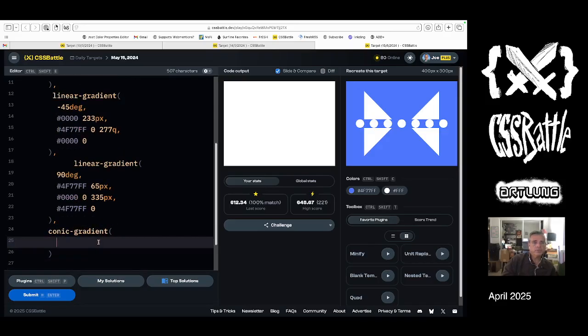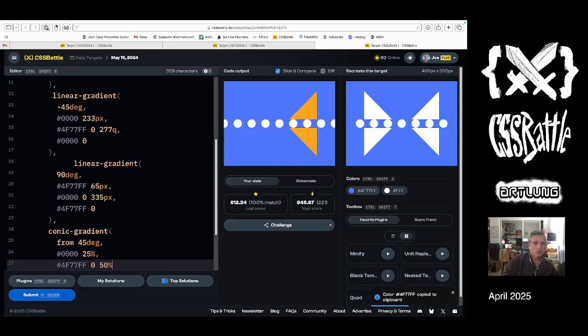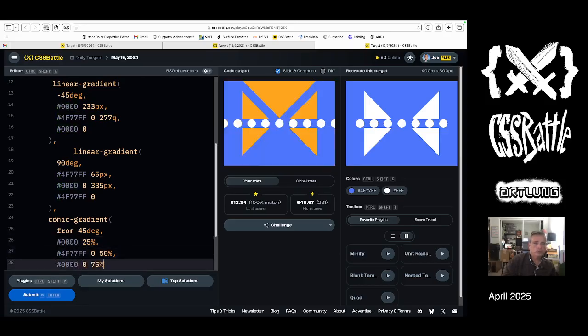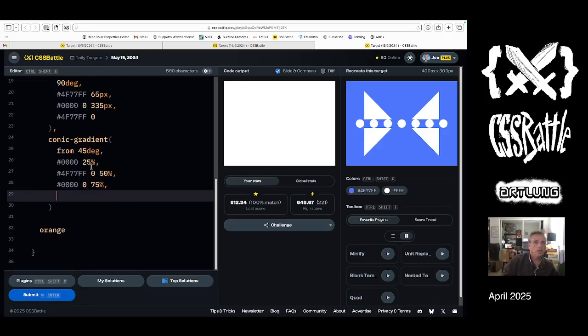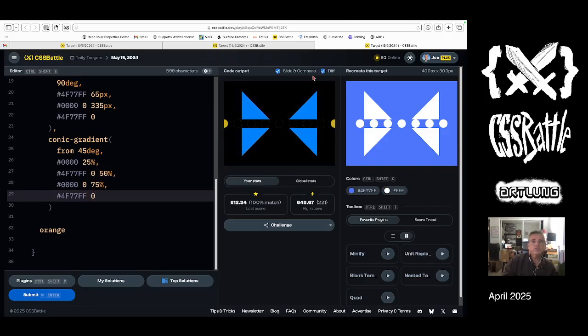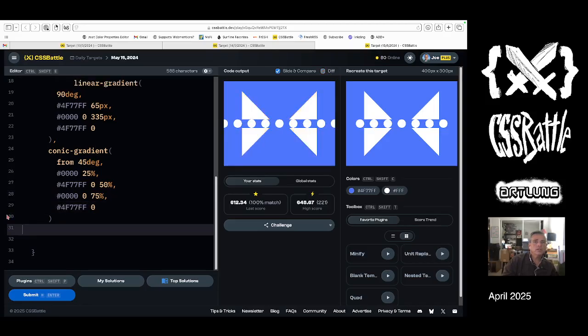And we're going to do from 45 degrees, transparent, 25%, and then the blue, and then transparent again. And that is a way to do that, to let things come through.